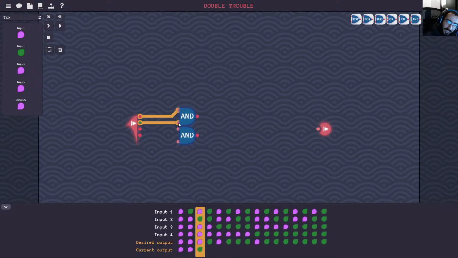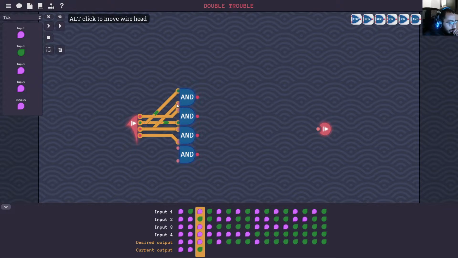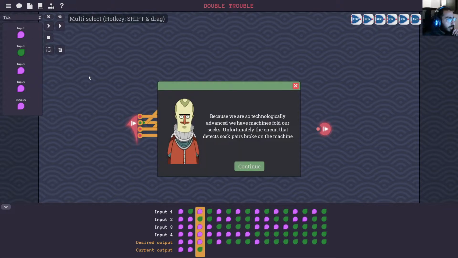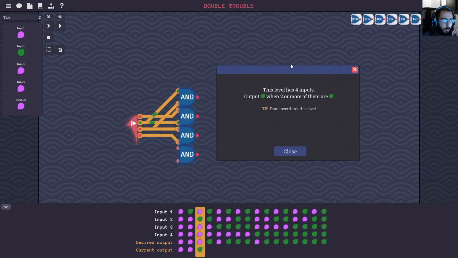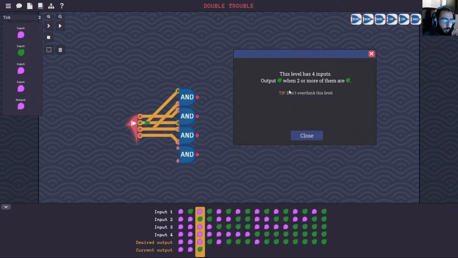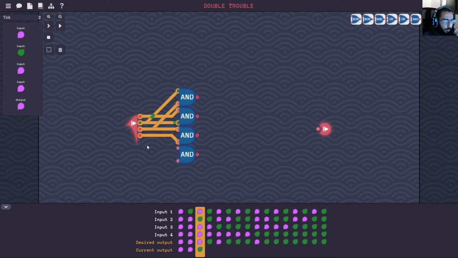So either this and this are on, this and this, or this and this. Where's the assignment? This level has 4 inputs. Output on when 2 or more of them are on. Don't overthink this level.